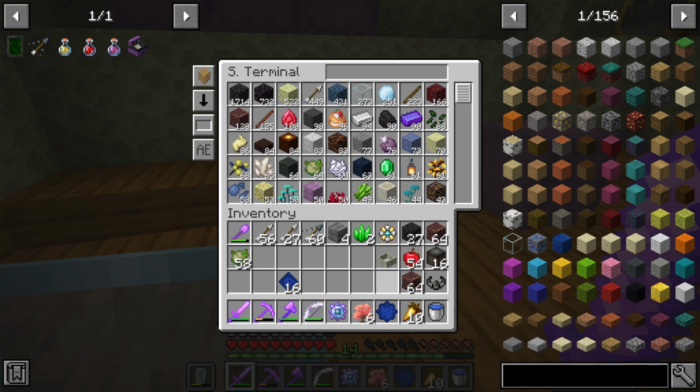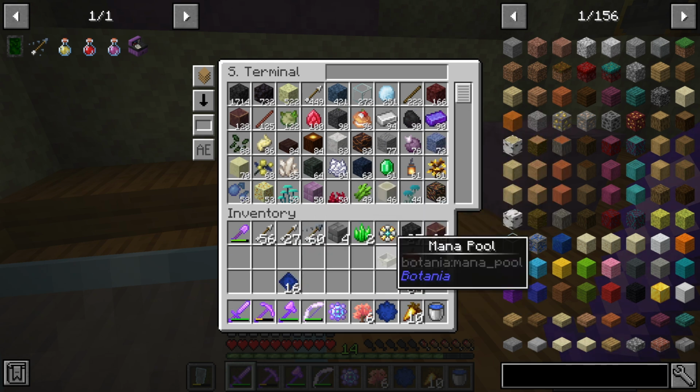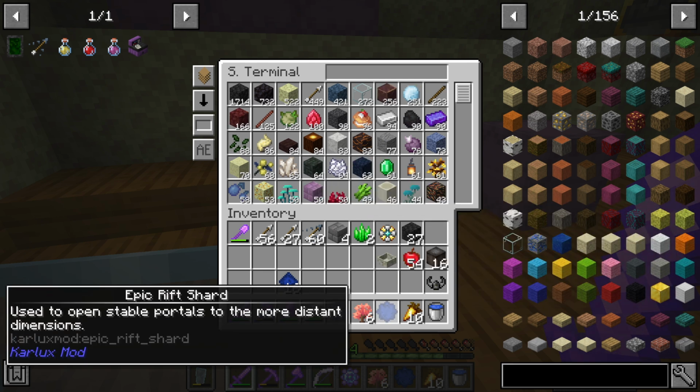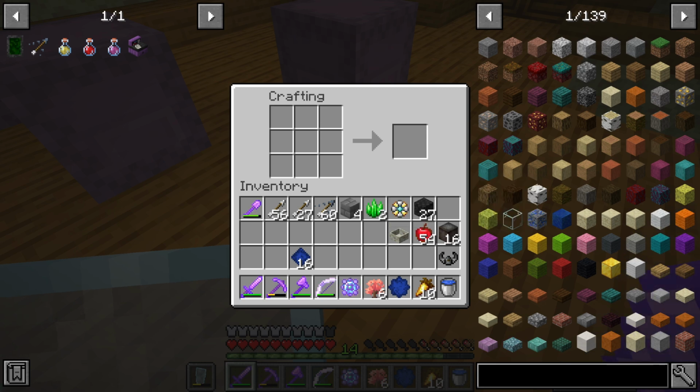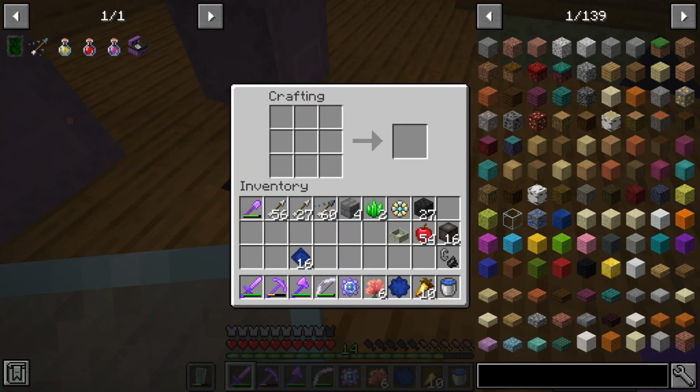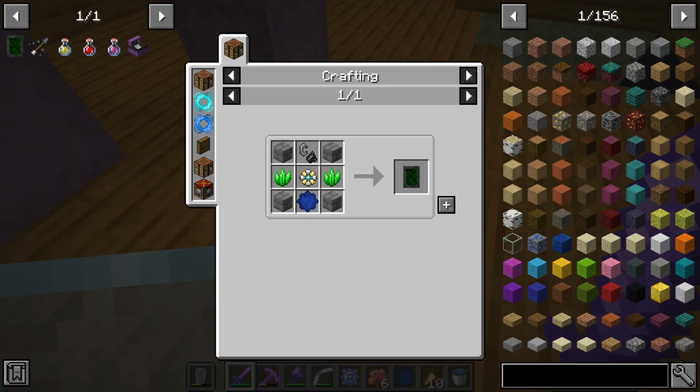Anyway, time to dump a bunch of stuff into storage. I got 24 diamonds out of that too. That's pretty good. But the main thing I got was this epic rift shard, so now I can make... where'd the flint and steel go? Give me the flint and steel. Flint and steel.